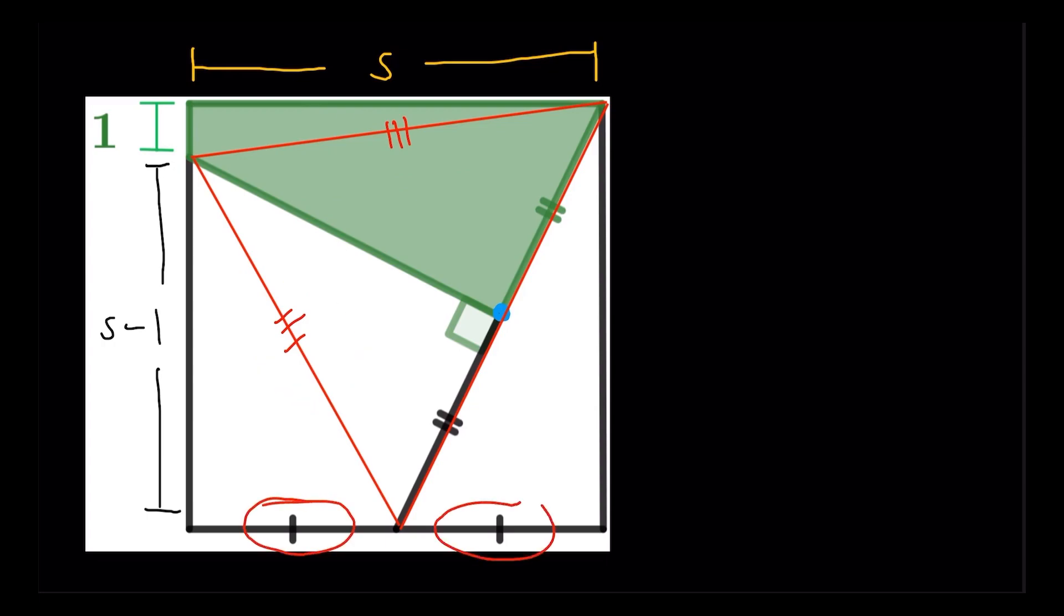And we'll take a look at this one, we do have two marks here. So I know that the entire thing is s, so I will divide it into two. So I would know that this portion would be s over two. And obviously, this one as well.